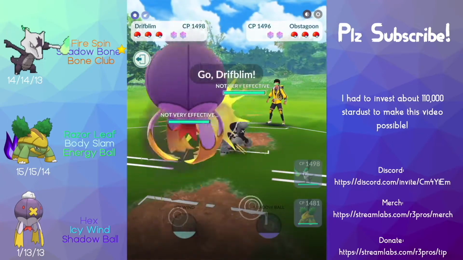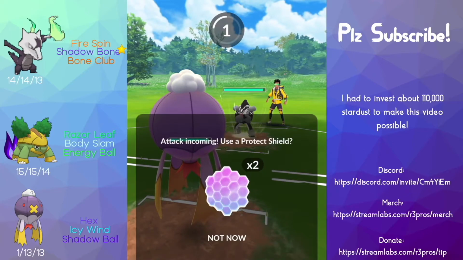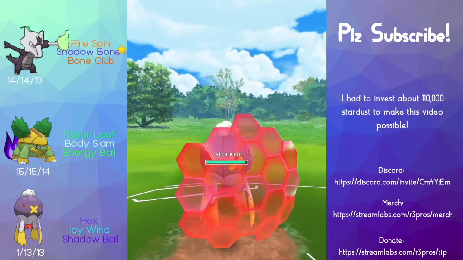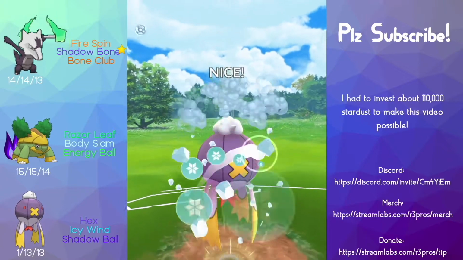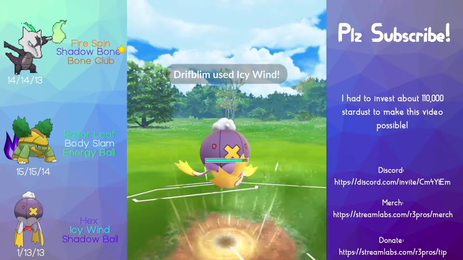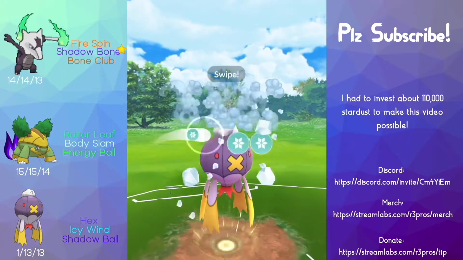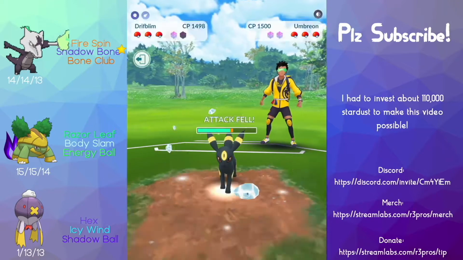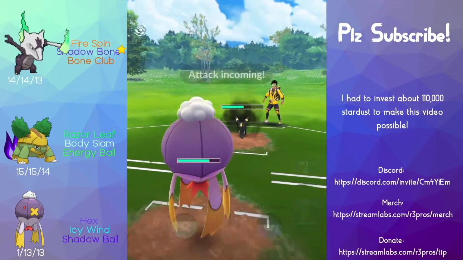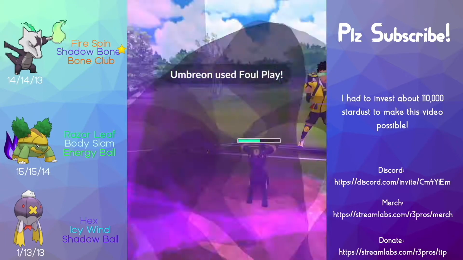Terrible lead. So we're swapping into my Drifblim. And Night Slash does about 50%. So I'm going to shield right here. Then they are going to be swapping into Umbreon. Of course, we've got Double Dark against my Double Ghost team. So we're just going for the first Icy Wind. And the second Icy Wind is going to be doing around 15 to 20% because Umbreon is just so thick.